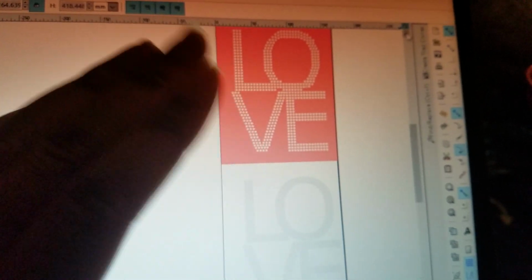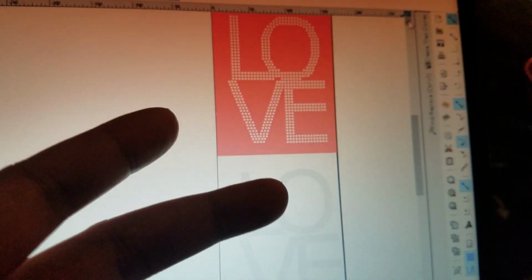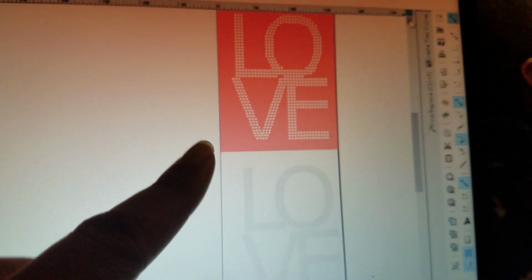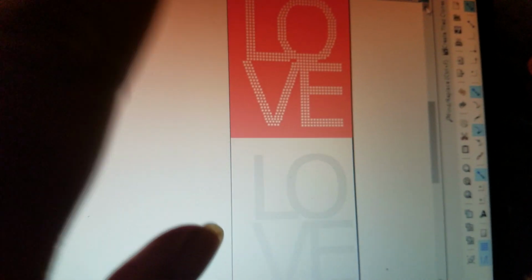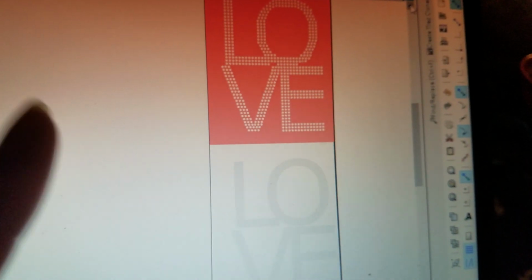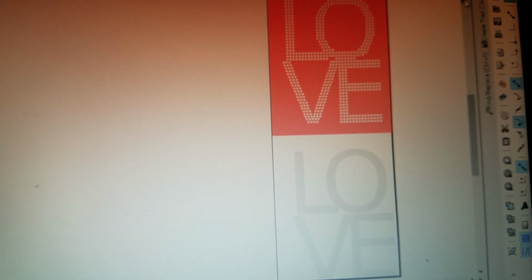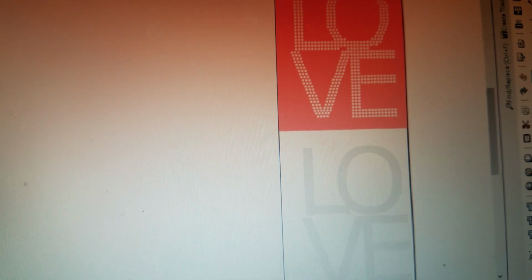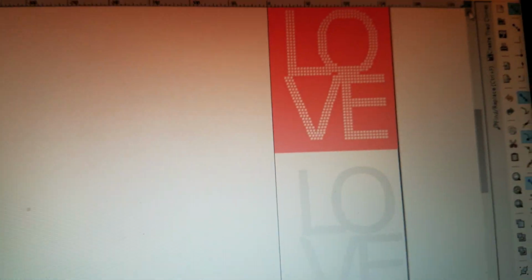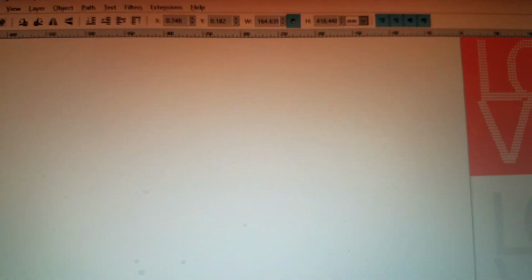If you use cardstock, you use the cardstock setting, and if you use flock, there is a setting for flock as well on the Cricut Maker, because that's what I use. I don't know about any other Cricut brands, but good luck to y'all on this. If you have any questions, please do not hesitate to let me know.